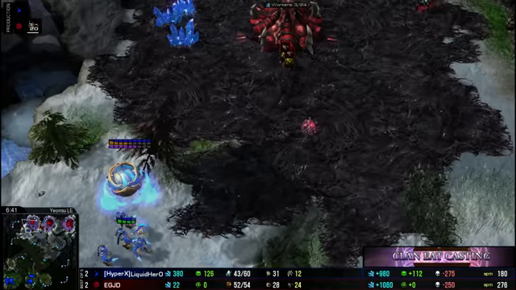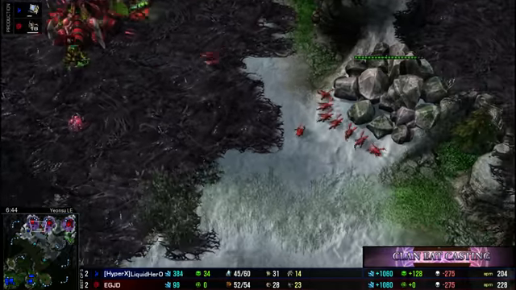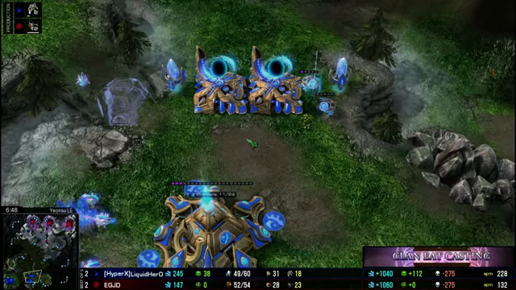Yes, it does fall to the Lings. Ling speed definitely coming in, but another Sentry managing to force field that ramp and not letting the Lings in.